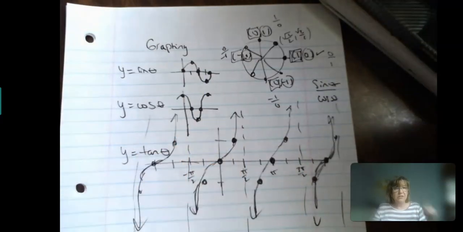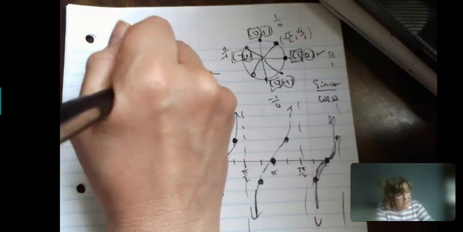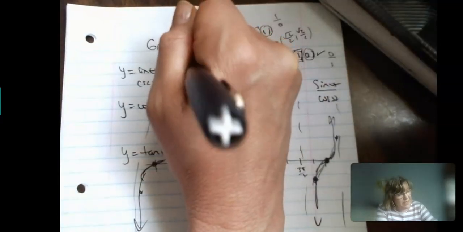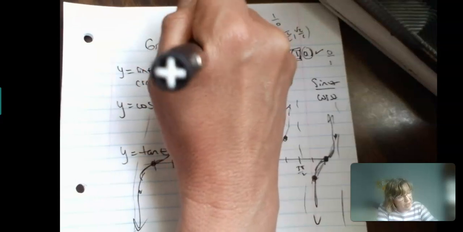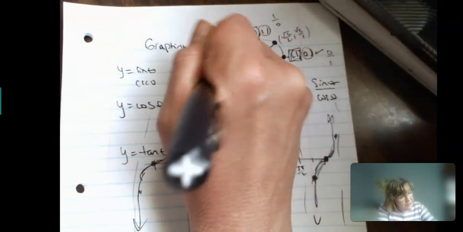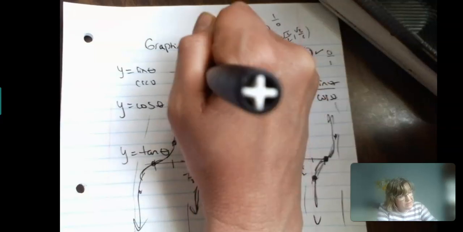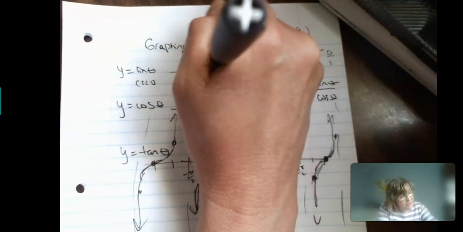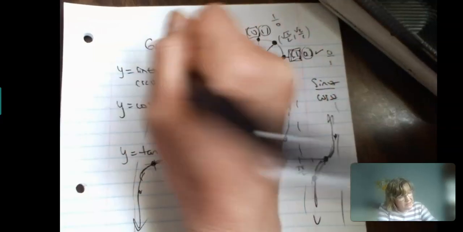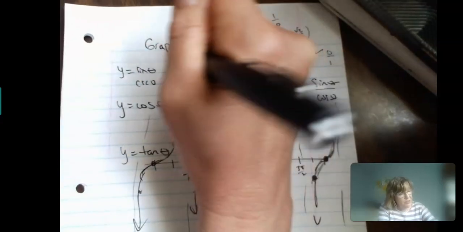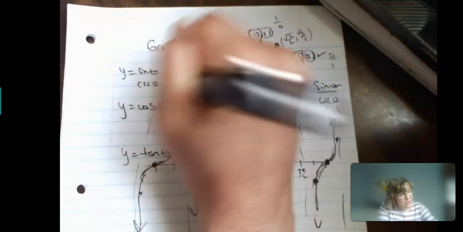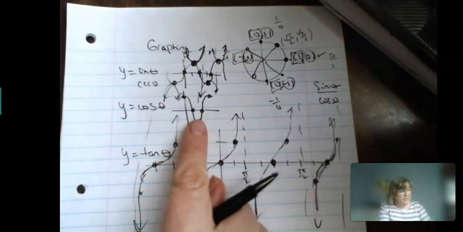Now, these are the key ones, okay? Remember, if I do cosecant, it comes off the hump. So this would be like an asymptote for it, and it would come off the humps. As this keeps going, it's going to come off the humps. Same thing here. And your asymptotes are going to be every mid. So every mid is going to be an asymptote, okay?